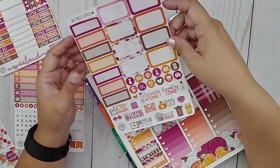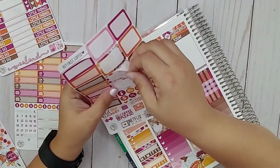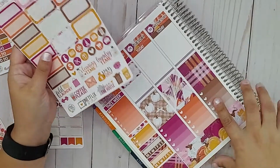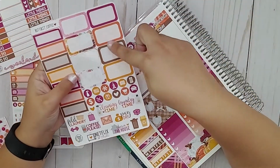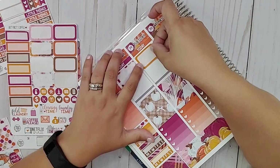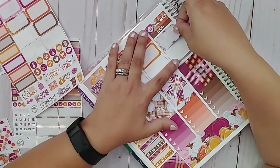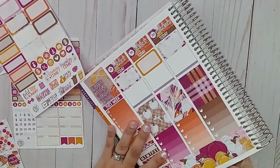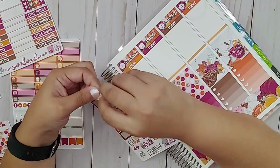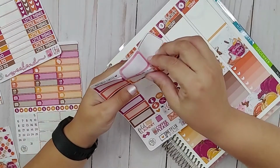All right. Let me... I don't know if I want to put the same colored box down, though, when I just put that down. So let's try doing a decorative box. So I may alternate a decorative box with a solid box. Yeah, I think I like that. All right, we'll do that. And so the last one was a decorative box. So this one I want a solid box. Then another decorative one.